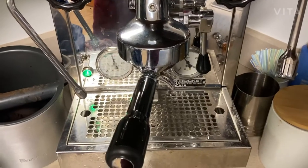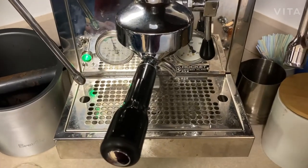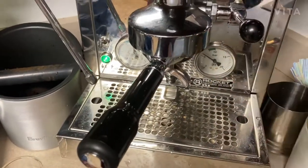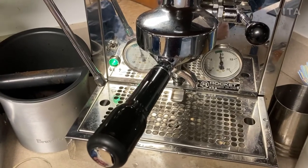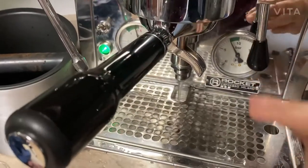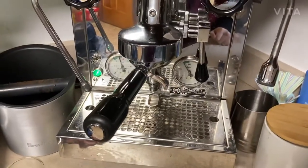I repeated it a few more times because it was really kind of dirty, haven't washed it for a long time. So now I think it's pretty clean. Let's count 10 seconds. Here we go. See? Now the water comes out clear, so my coffee machine is cleaned.